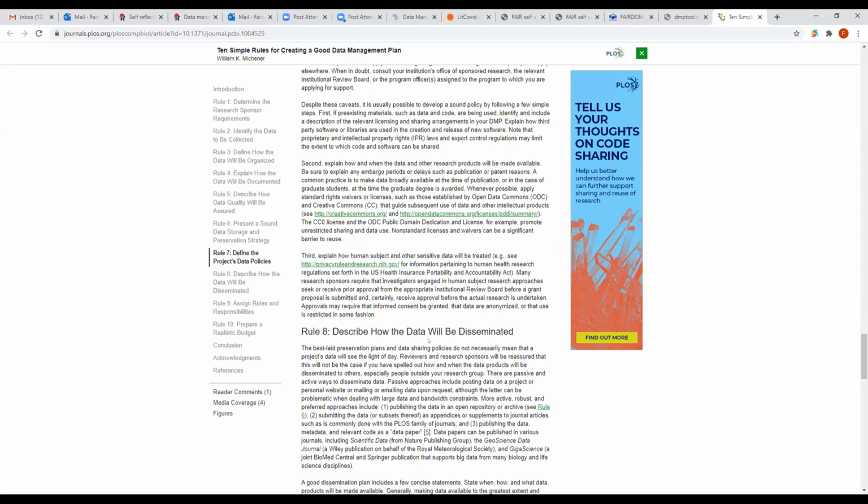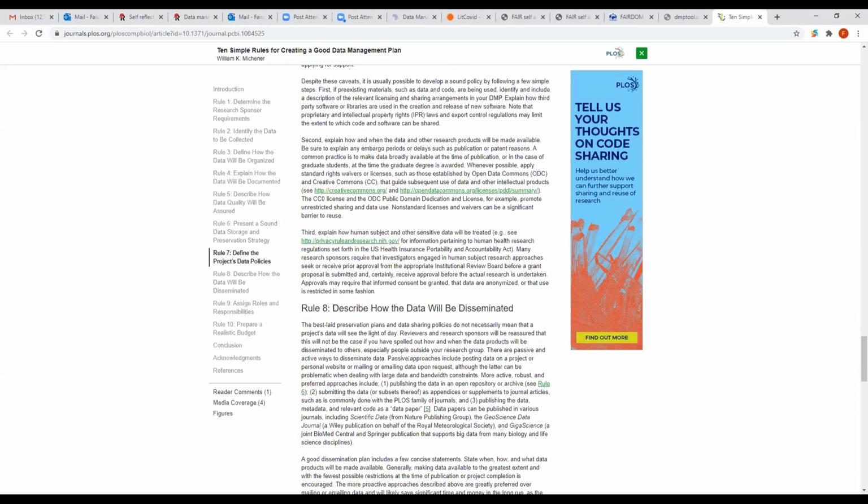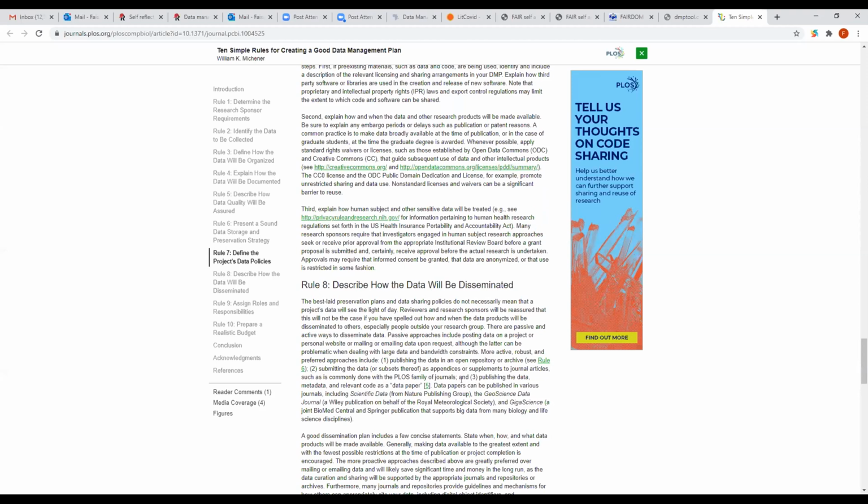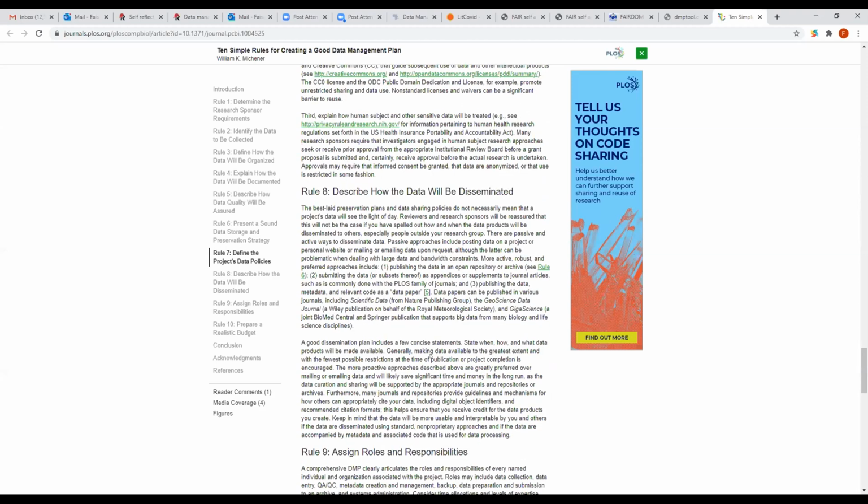And then describe how the data will be disseminated. As I mentioned, do you want to publish? Do you want to present at a local, regional, or national conference? People usually present their data at conferences because they need feedback from people who work in the same research community, and then they make refinements and then publish it. So that is the same.